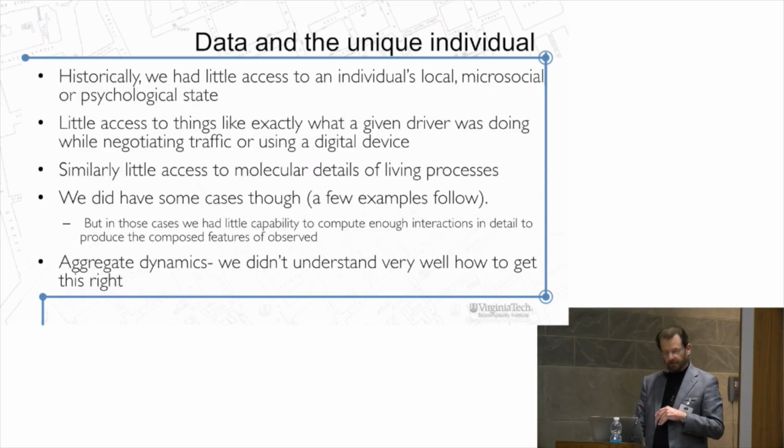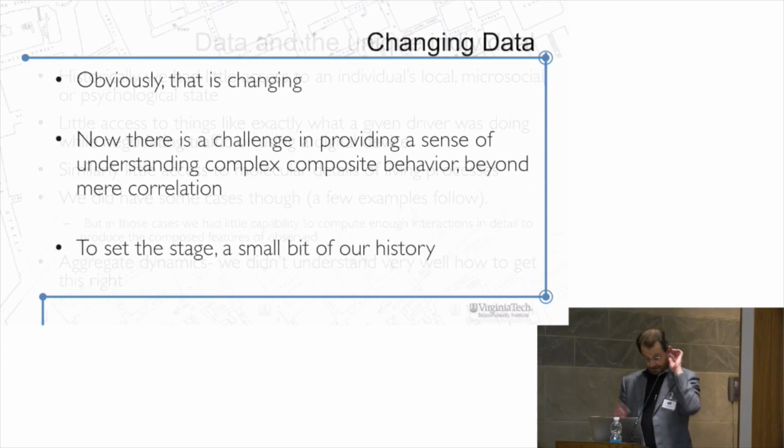As far as aggregate dynamics, once we had access to the internal state information, it just wasn't clear how to get to aggregate dynamics in any kind of reliable way either. So there are a lot of reasons to think we needed information about microstate, but then having it didn't necessarily get us anywhere. And these two things generally led to really a lot of skepticism over a long period of time on this kind of approach. I mean, I'm unfortunately going to start in about 1985 in this particular story, and I apologize for that.